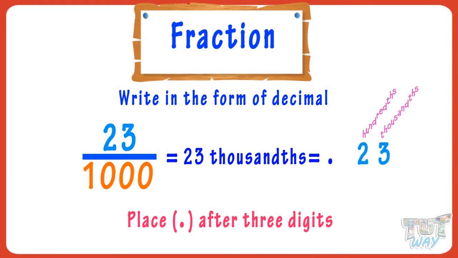That is, we don't have a third digit. So place a zero to the right of number. And now we can place decimal after three digits from left: 0.023. So our decimal number for 23 thousandths is 0.023.